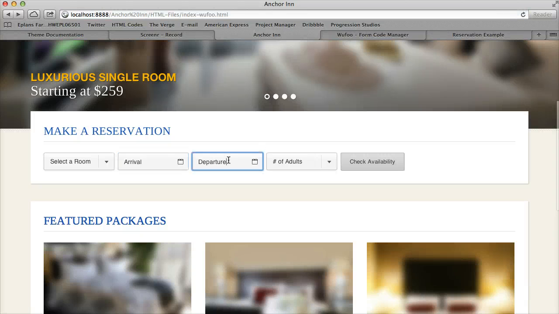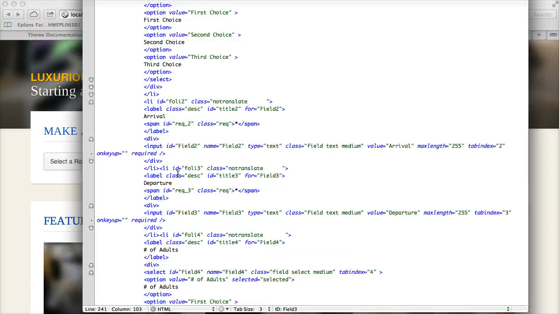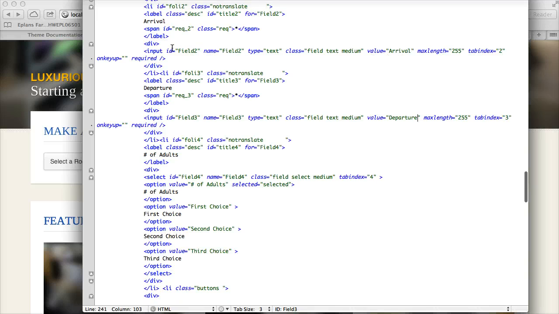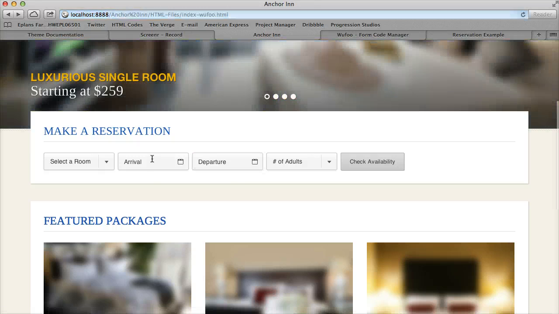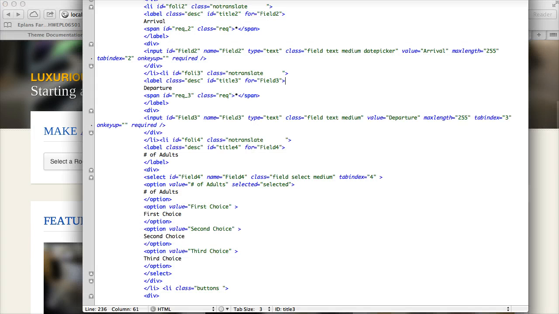And then the last thing to go over is how to make it show the calendar. And that's actually done by adding a class to these two inputs. And so basically the same area where we edited to add the value, look for a class, and we're going to add a class in there. So we'll just add a space and type in datepicker, one word, just datepicker. So we refresh that, and I added a date picker to arrival now. So if we select arrival, you can select that date picker. It's super cool.